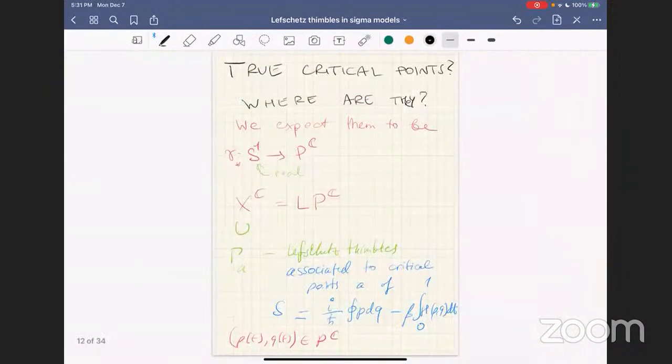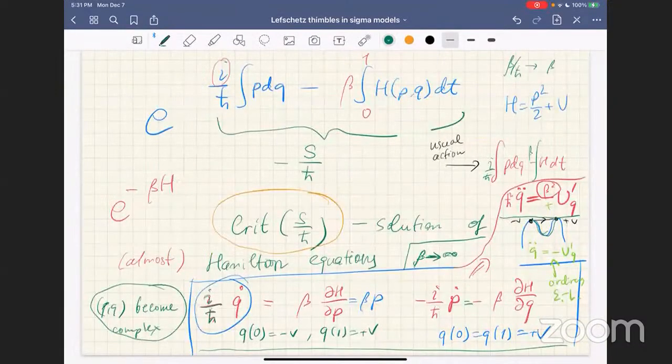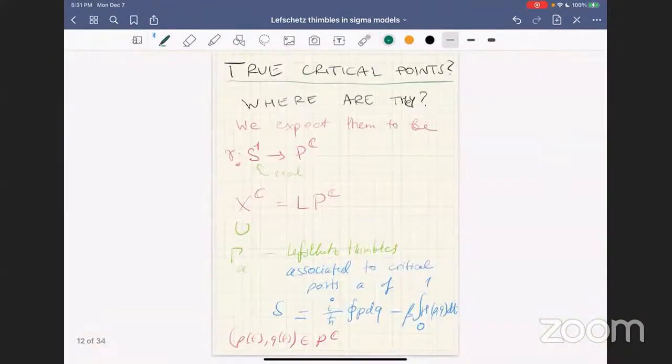Whereas what we should be doing is looking for two critical points. One lesson which we could take from the previous discussion is that these critical points most likely will be sitting in the complexification of the loop space, which I take to be the loop space of the complexified phase space. So these are now my maps of the real time into the complexified phase space. And so the Lefschetz thimbles would be associated to the two critical points, which are now the periodic solutions of these modified Hamilton equations, where I'm allowing P and Q to be complex. But I insist on the time periodicity.